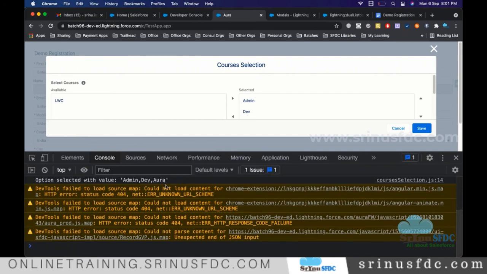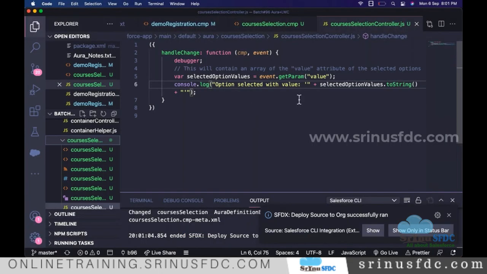But I think now we have a plan to save all these selected values. We are going to create one multi-select pick list in the registration object, and we need to store into that. But a multi-select pick list field in the database expects all the values separated with the semicolon. But here we are getting all the values comma separated.